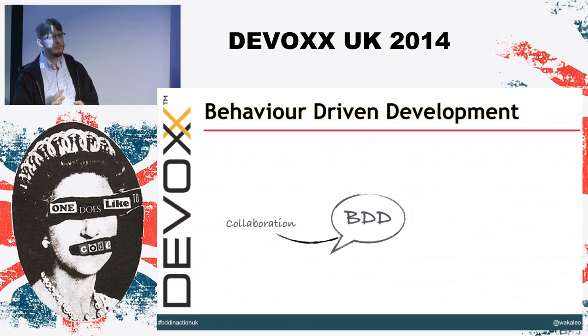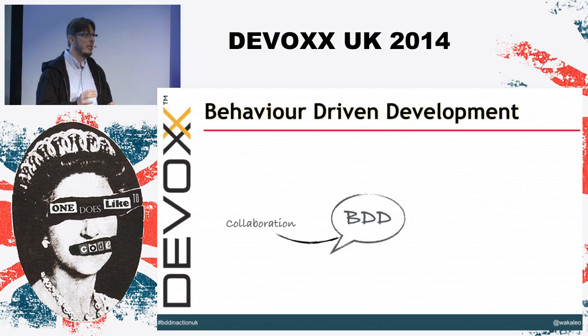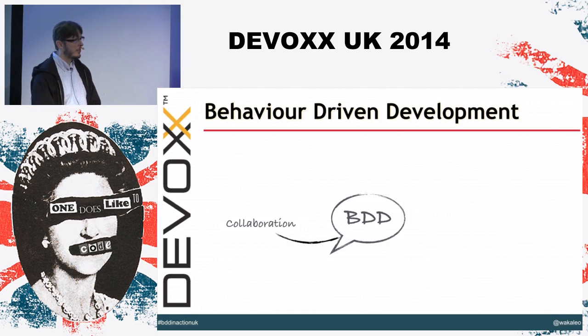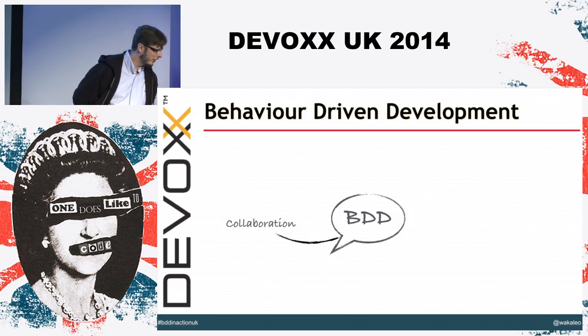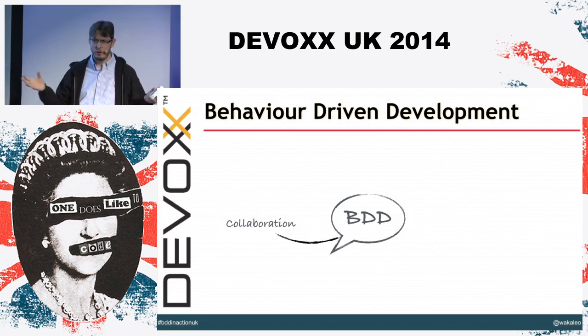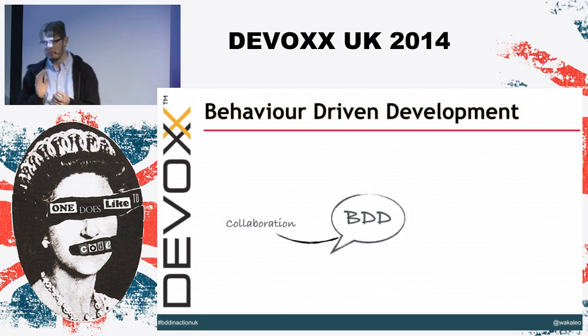First of all, behaviour-driven development is actually a collaboration technique. It's not really a test automation practice. It's not something that testers do, which is why the testing in the title is a little bit of a lure. It's actually a collaboration technique, a little bit like agile practices like Scrum and so forth, that bring people together and get them working in a more effective way. The same thing with behaviour-driven development. It's a way of getting people to communicate more effectively.